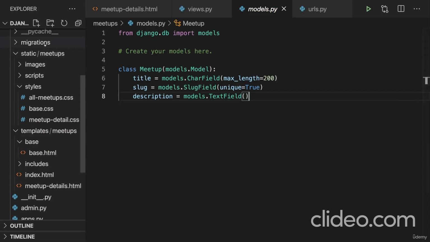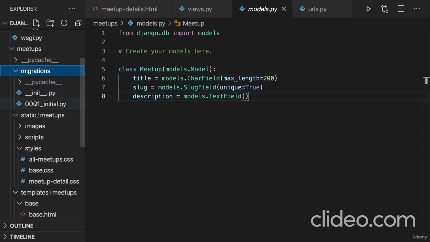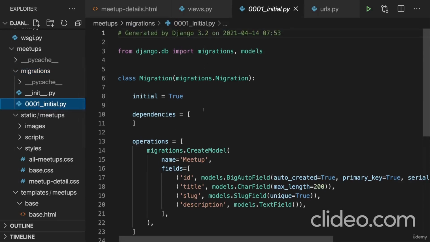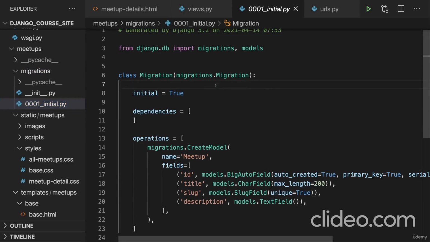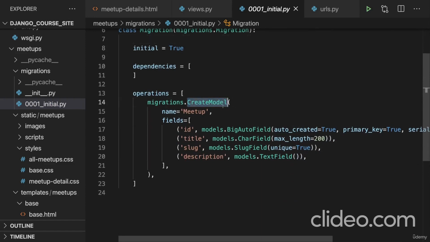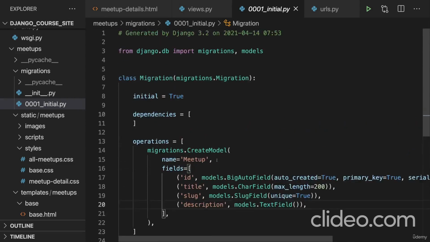And just as a quick side note, you can always go to the migrations folder in your app folder, so in the meetups folder in my case, and in there you will find those created files. And it did create that 0001_initial.py file for me. And in here you see the code generated by Django, as it clearly says here. And here we see that code which Django will execute in a next step, in a second, which then will affect the database and, as you will see, which will in the end create a table. That's what CreateModel will do here. And the model is the Meetup model for which this table is created. And here you see which database fields will be added. And in the end here you see it adds this title, the slug, and the description as configured by us. And it also automatically adds an ID field, which is an auto-incrementing number ID field, which it generates out of the box. So that's what Django will do.